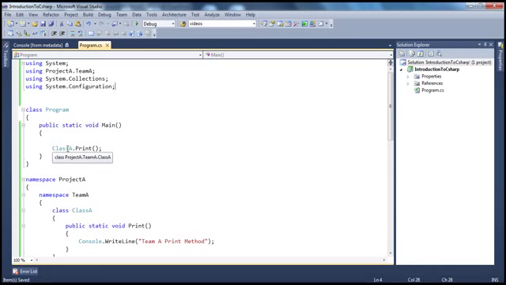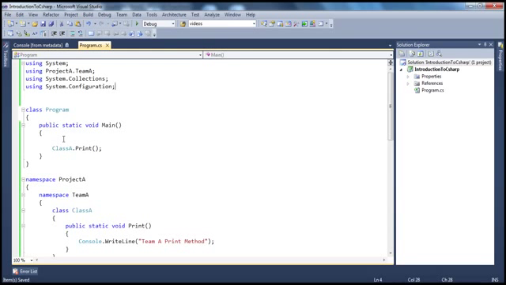Some people say using namespaces like this is not a good idea because the program is less readable. You don't know where this class is coming from. So what they suggest is using a fully qualified name. But some people say using a fully qualified name is too much typing. If you just hover over the mouse, you will come to know which namespace this class came from. So it's an argument.